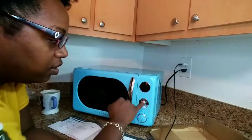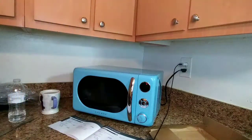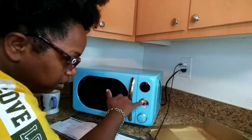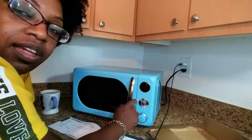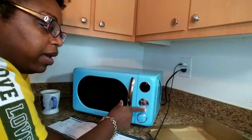It also has a defrost button. It has a pause and cancel button. So, if I wanted to heat something up, but I need to pause it for a second, I can pause it and then open it and fix whatever I need to fix. And then I can close it back and restart it.